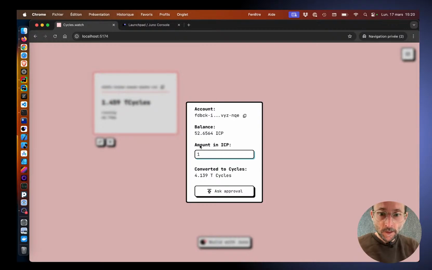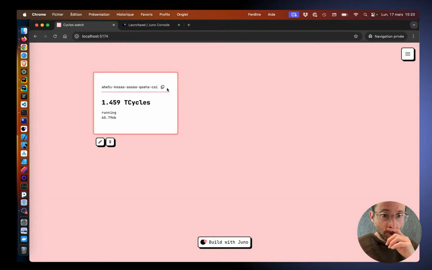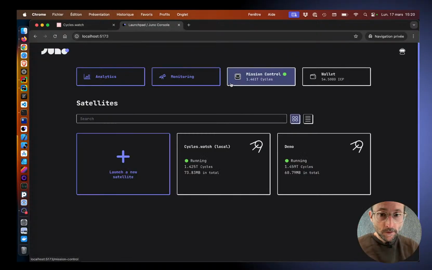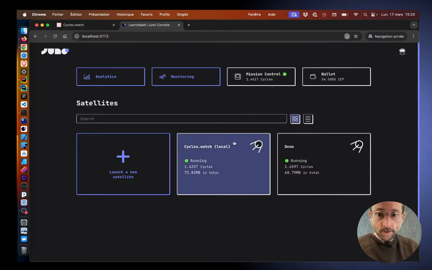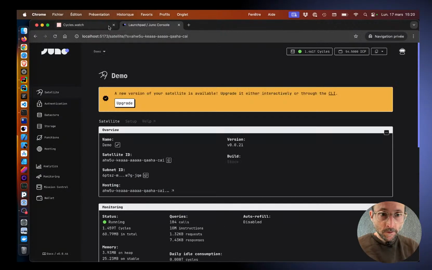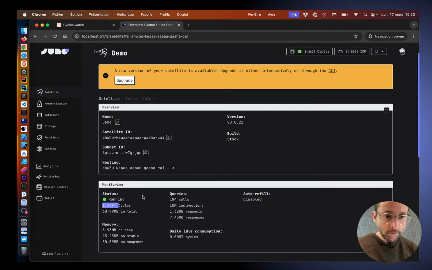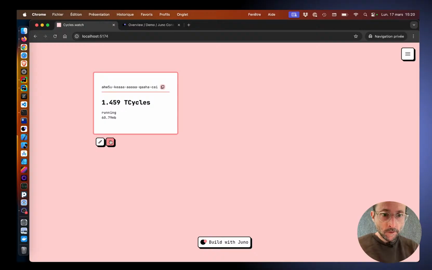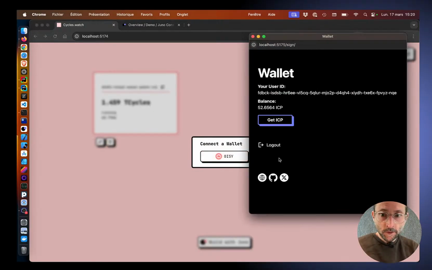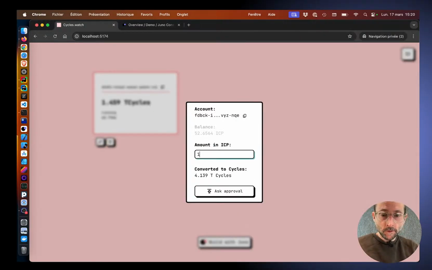All right, so I want to convert 4 ICP for this. I think it's this one, right? Yes. Which currently has 1.4. So I want to top up this one with something like 4.